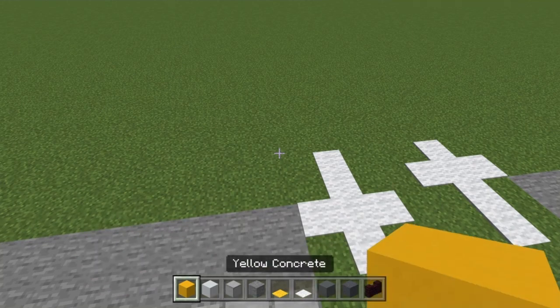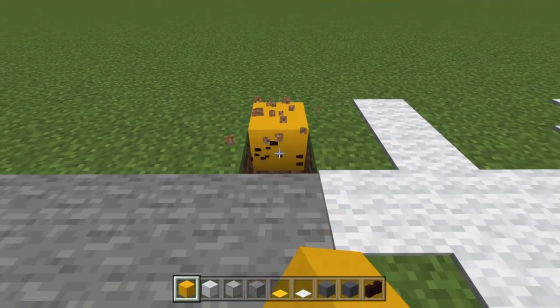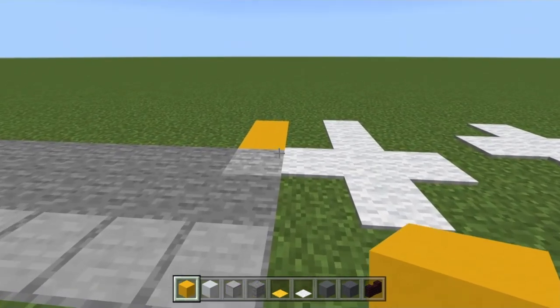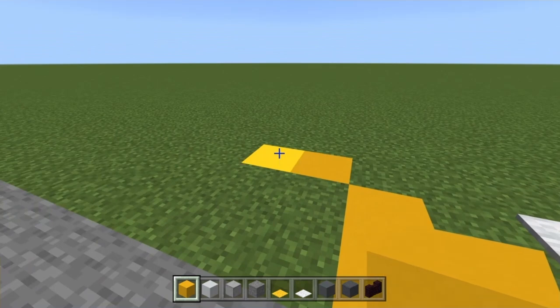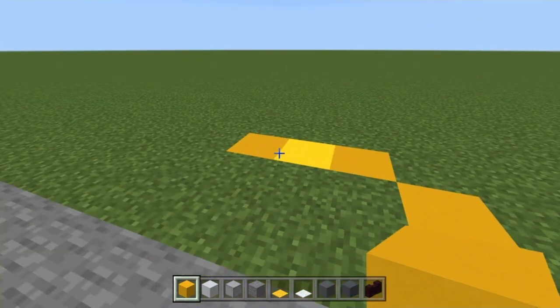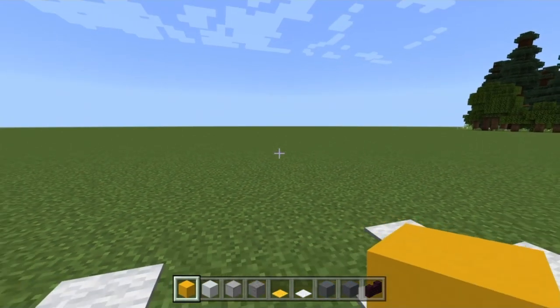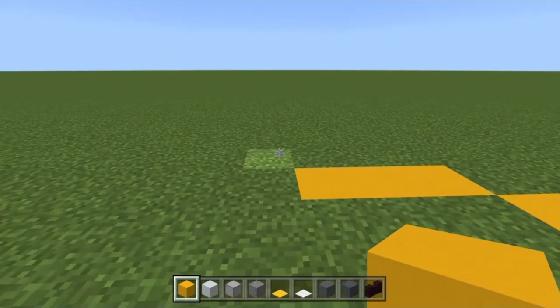Okay then, let's go ahead and add in our actual forecourt for our petrol station. So let's go two blocks up here next to the stone. Then we'll go ahead and build in two diagonally away, so up and diagonally to the left. Oh, let's add this one into three, like so. Three would be a good number, because then we can have an odd number when we get to the top, and it'll just look really good for us.